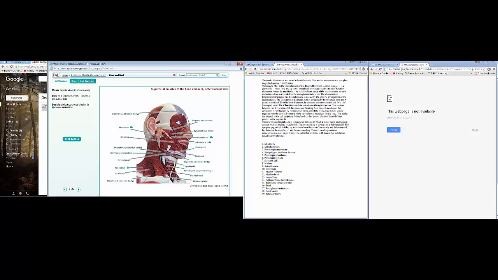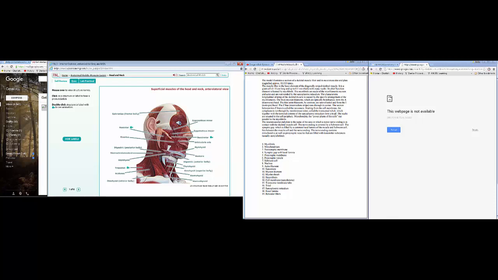Alright, the next thing we're going to talk about is the orbicularis oris, which is right here. The action of it is that it closes the lips, opens and closes the lips. Next is the orbicularis oculi, which is part of your eye. It's not highlighted here, but that's okay. This part is your orbicularis oculi, and the action of that is it opens and closes your eyelid.